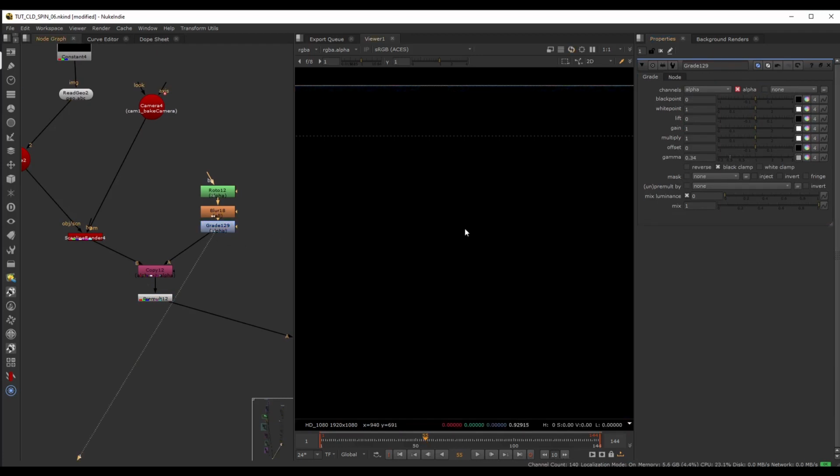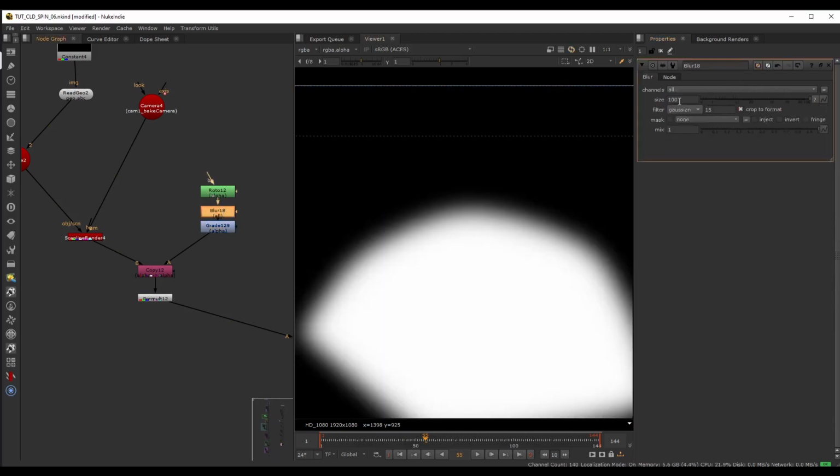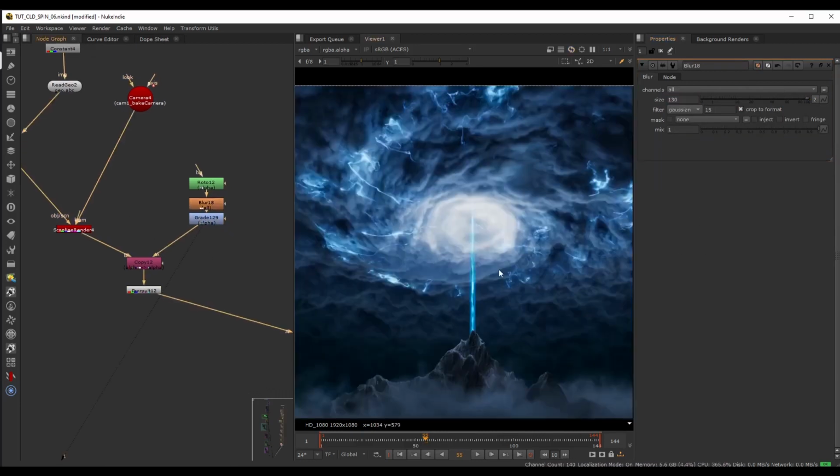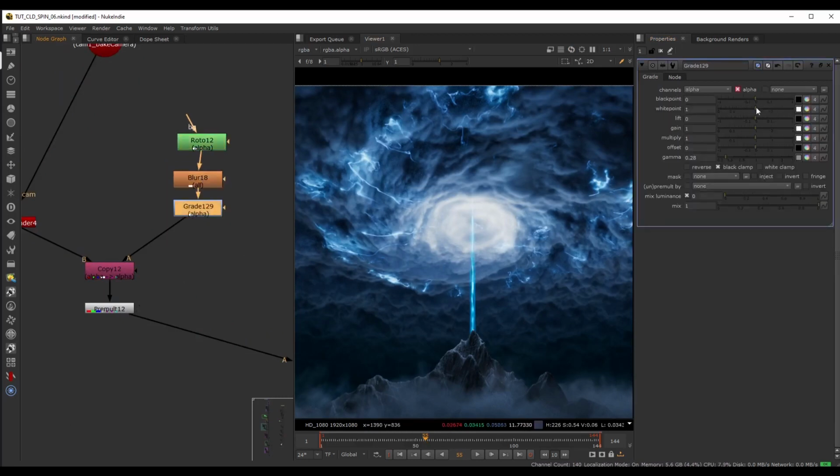If I look at what's happening here with the grade, we can see now that we are just squeezing the values in a little bit. And we can, of course, still adjust the blurring here, so the fade. Let's look at our result. So maybe I want to also play around with this grade node for the alpha, maybe increase the black point a little bit. So I think this is fading in nice.